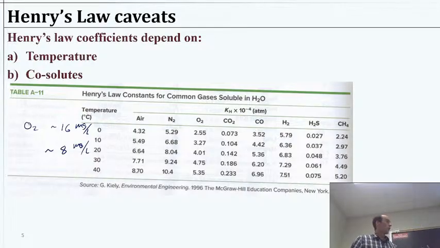There are some co-solutes that would affect things. So, for example, the amount of chloride does tend to inhibit oxygen from dissolving a little bit. You could imagine perhaps something could encourage it, but you could also have some things that just say, well, because of the presence there, some of the things we talked about early on, it just is less likely for oxygen to be there. So you do have a few things to consider there. Ocean water will be a little different than fresh water.